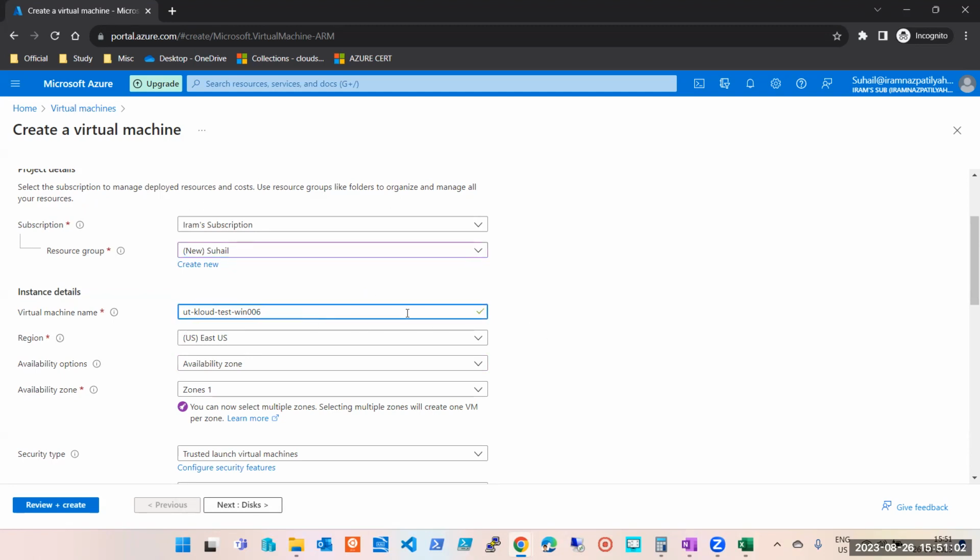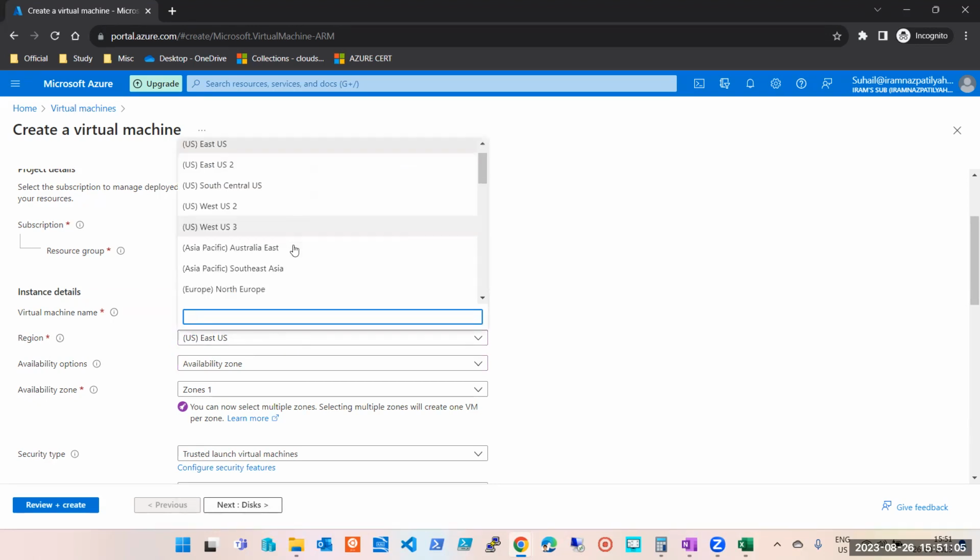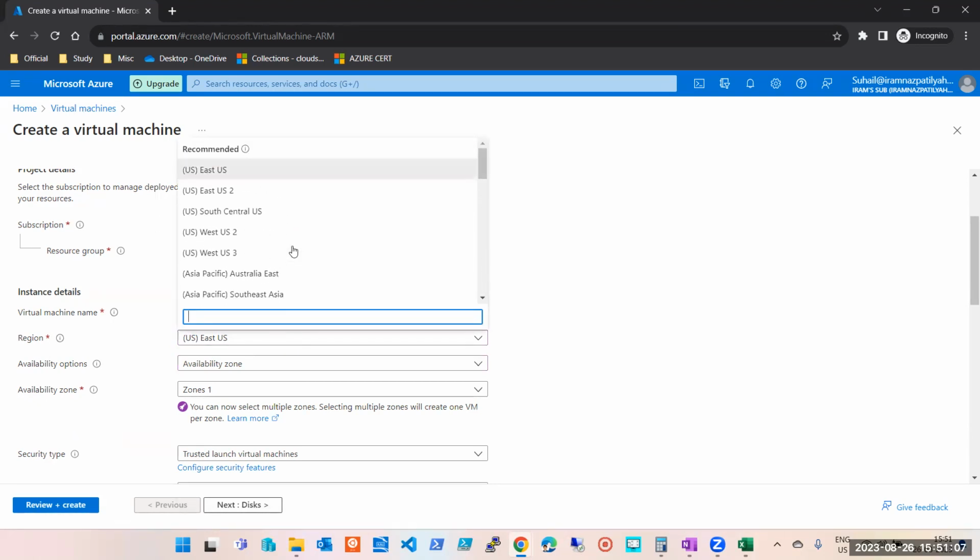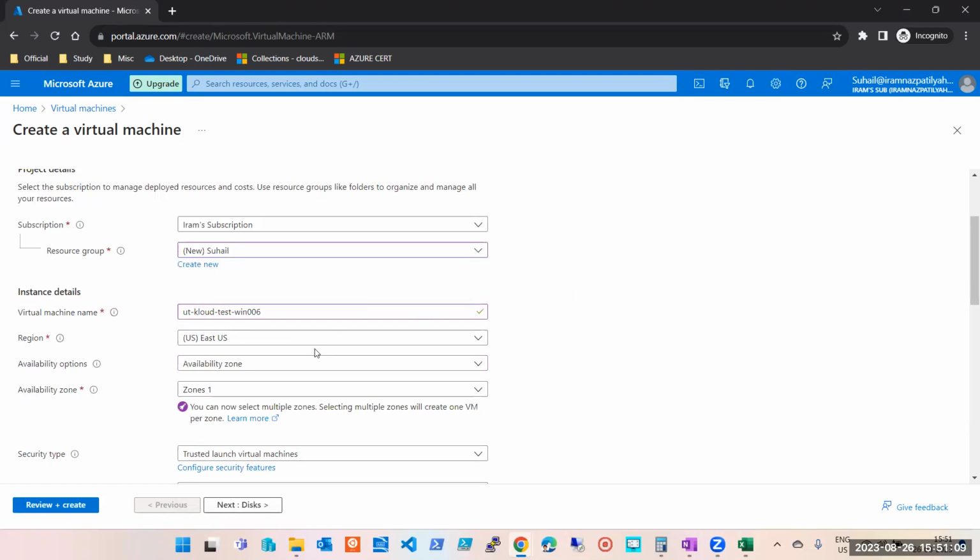So you type the machine name and then the region. There are multiple regions. It's a different topic. We are going to discuss that. As of now, whatever comes, take it. Leave it. Do not worry about it. I will be explaining what a region is, though I have already explained it, but here I'll explain what it means. Okay.